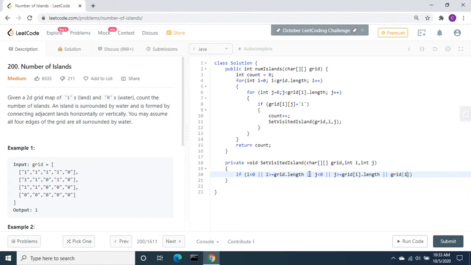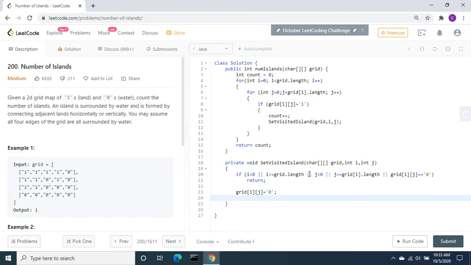If grid of i j equals 0, in this case also we need to return. Otherwise we need to set the current position as 0, grid of i j equals 0. Then we mark all the ones which we can connect horizontally and vertically as 0, so all four directions we need to set.